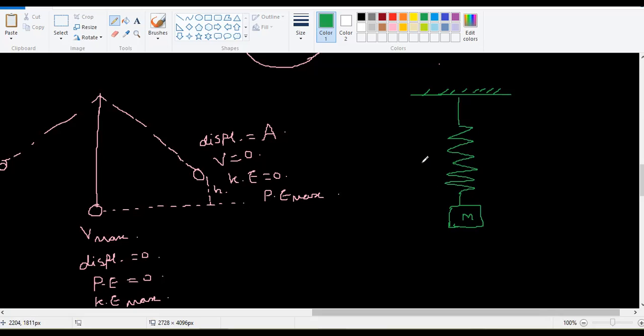Okay, so let's continue with this. In the spring chapter, in the work power energy chapter 6, we studied a formula called energy stored in the spring, which is potential energy, equal to half kx square. So x is your displacement here. If I compress more, more energy will be stored. If I compress less, less energy will be stored. So K is your spring constant.